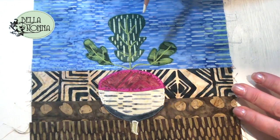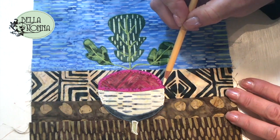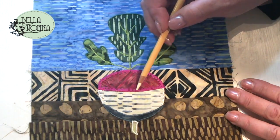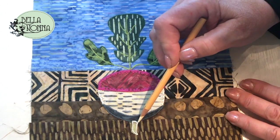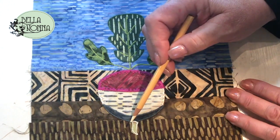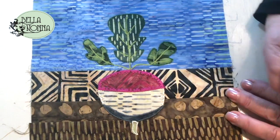Okay, now we're going to stitch the turnip. We can start with the top piece, and I used a fun stitch here around this whole piece. Then you stitch the little sides of the turnip in cream. Then I come down here and I stitch this in cream as well with a tiny little satin stitch. And then I come back with the dark and satin stitch around the bottom here.